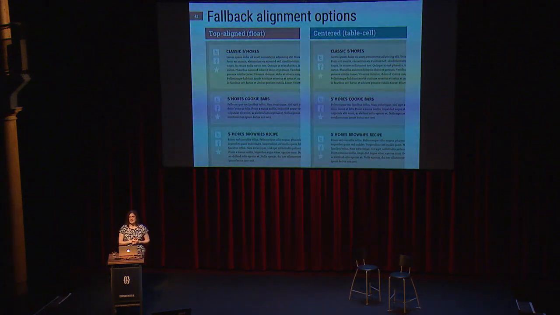So with the fallback CSS in place in non-supporting browsers, the icons will simply be top aligned with the text, or if I'm using display table cell or inline block as my fallback, I can use vertical align middle to vertically center them with the block of text. And again, there's nothing wrong with either of these alignments. They're just a bit different than the Flexbox version.